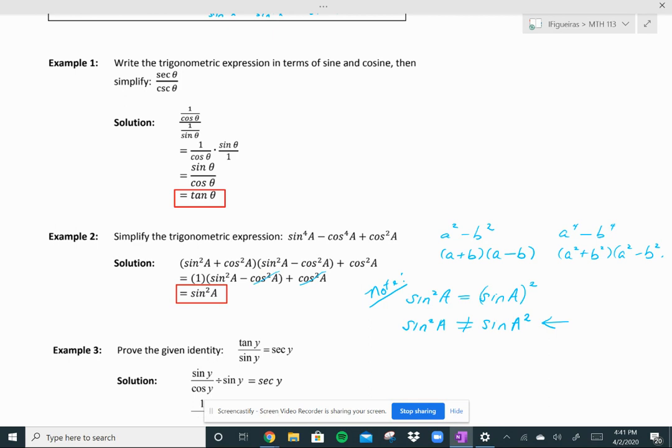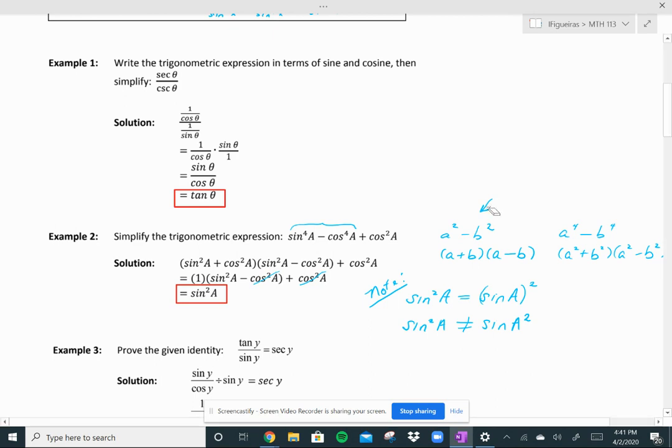So that's just some notation to keep in mind so you don't get confused. But in terms of simplifying, we're going to be treating the first two terms as the difference of perfect squares. That's what they are, and factoring them. So here is a reminder of what the difference of perfect squares formula looks like. If you have a squared minus b squared, the factors are a plus b and a minus b, where a and b are the square roots of a squared and b squared, respectively.